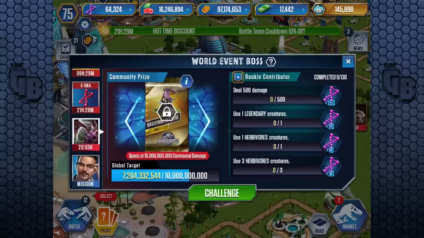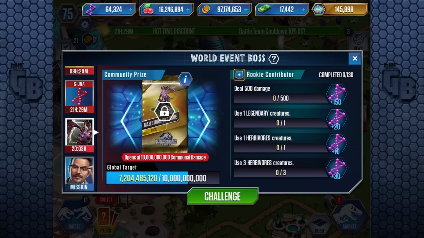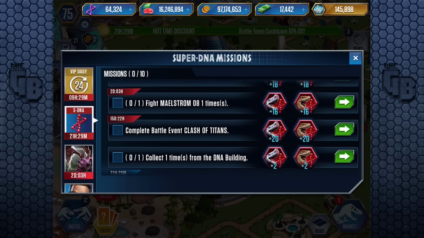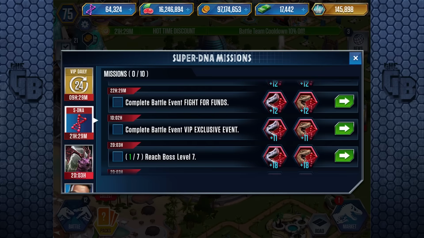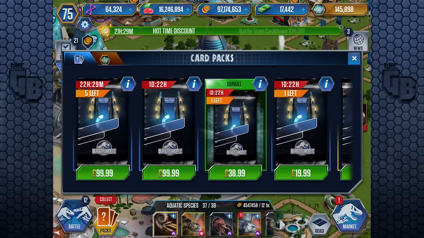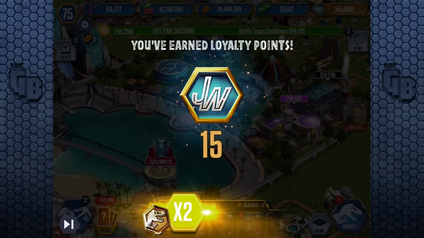Which is the meal storm, which we can use anything we want. And of course, because of this, you can get loads of extra DNA by doing, reach boss level 7 and doing missions. Fight meal storm one time. That's only one time, and then I think you can get even more every day. But without further ado, and further ado being actually opening this pack and getting some more DNA, we're gonna get a level 20 Indoraptor.